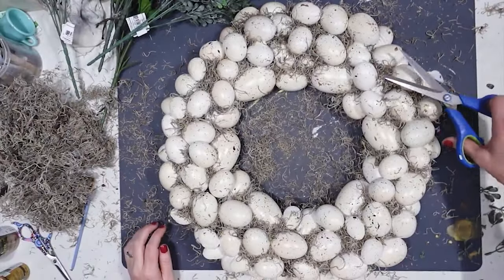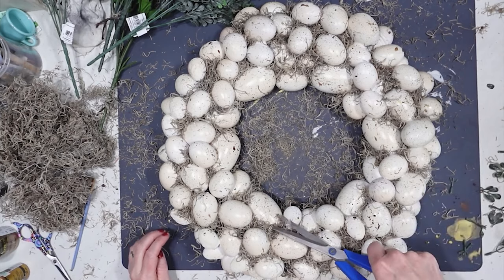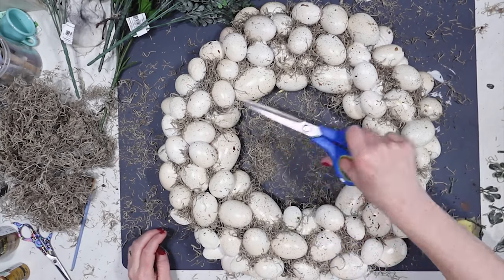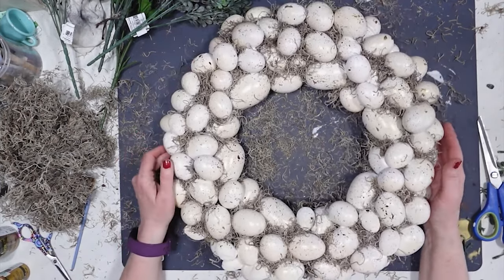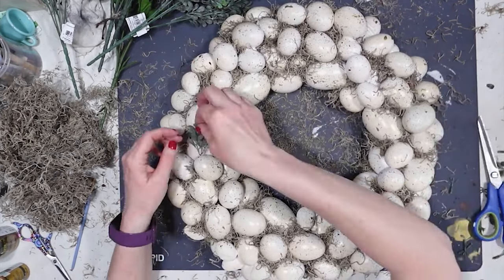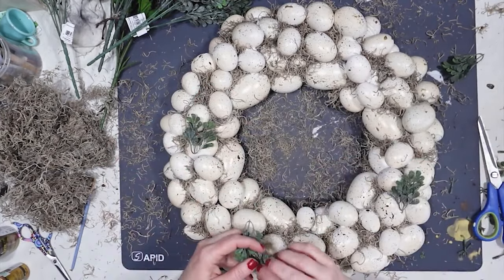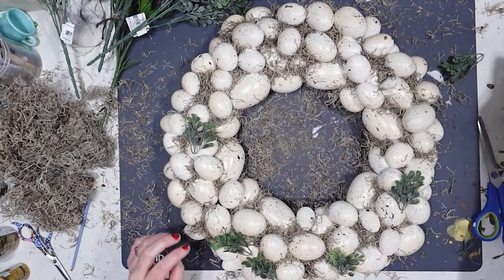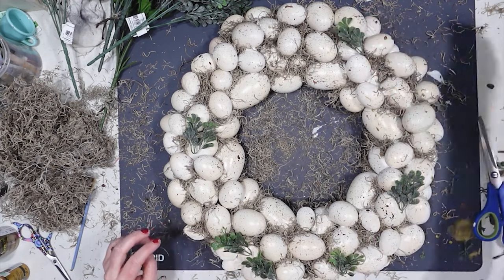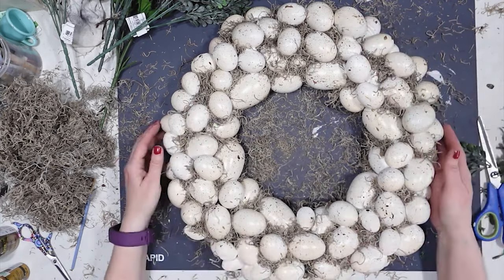Now that I've filled in all of the little spaces, I'm just going to go around and see if there's any Spanish moss that I want to trim away. I am pretty happy with how this looks. And I did think about adding in some greenery pieces too. I was just playing around and seeing what that would look like. And honestly, I think I actually prefer this just like this.